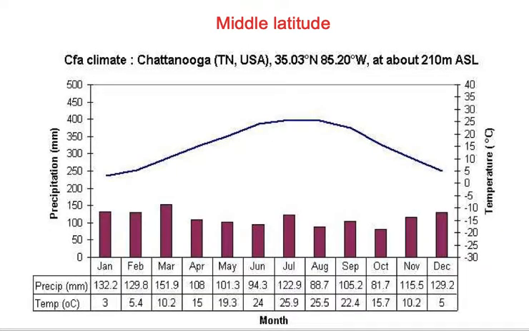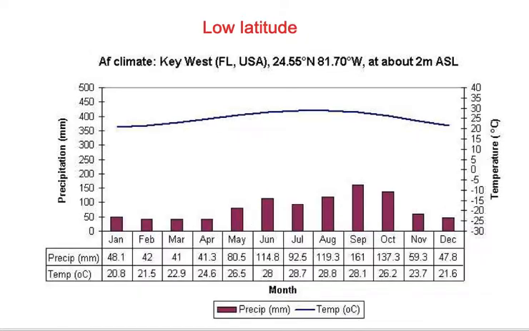Now you notice the curve for the middle latitude has a very different shape. It's a little flatter and it's higher up. Notice here's our 0, and there's really not any significant time of the year where the average temperature is below 0. This is in Tennessee at a latitude of about 35 degrees north, so about 10 degrees or so south of where we are. So much warmer, and they would have therefore really a mild winter. That doesn't mean it can't get below 0, but the average temperature is not below 0.